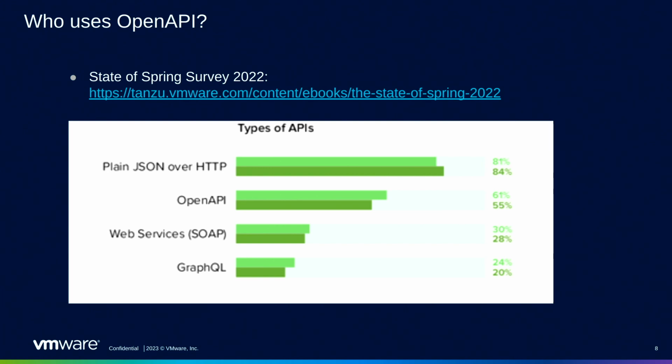So there is a smaller number, that's why it's not on the graph here. There's a smaller number of people using gRPC, but it grew. It grew fairly substantially in this 2021-2022 period. But look at that, OpenAPI. Not only did it grow, but it's now quite a sizable majority of people who use Spring say that they are using OpenAPI. Now, I don't know how you interpret that.